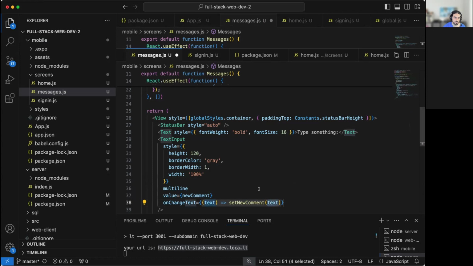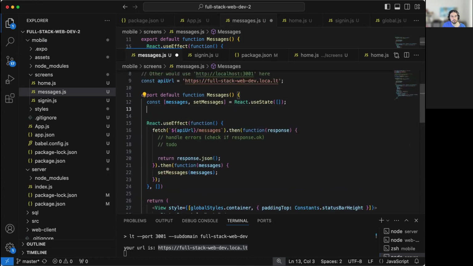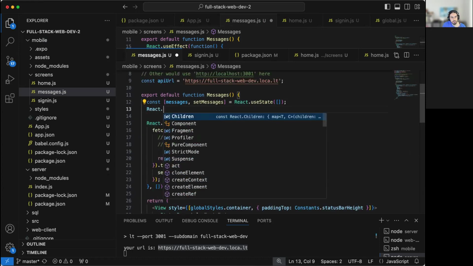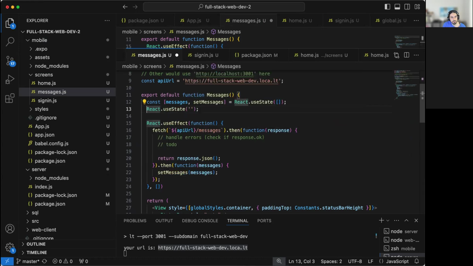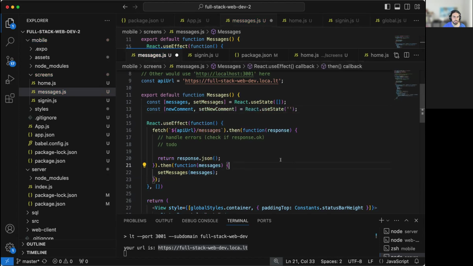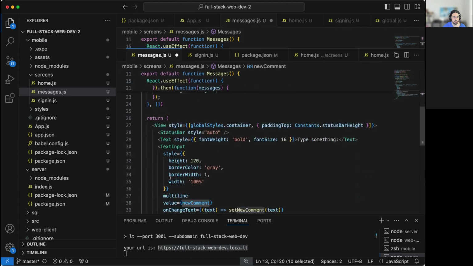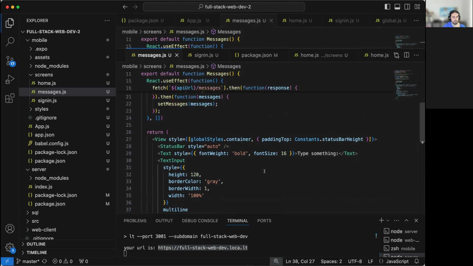Oh yeah, that's right. Go back here, outside, maybe I'll do it here. React useState. Initially it's going to be empty, right? Nobody typed anything. This structure, newComment, setNewComment, like that. Now we've got access to newComment by controlling it like this. So you can check that on your phone, make sure that when you type a letter, it's working. I just tested and it's working. Okay, now let's do the submission.